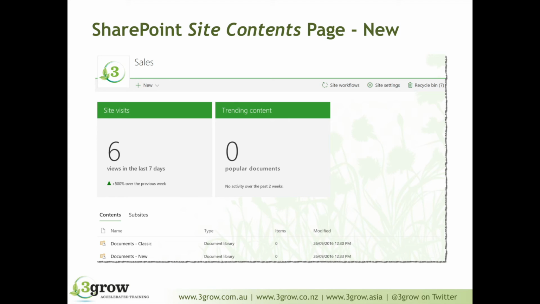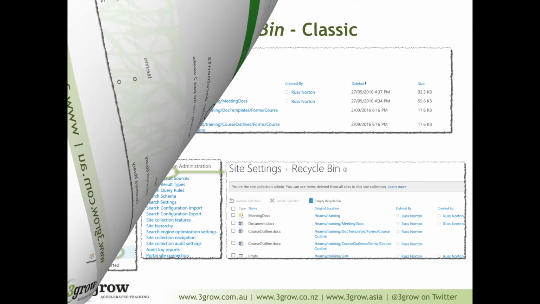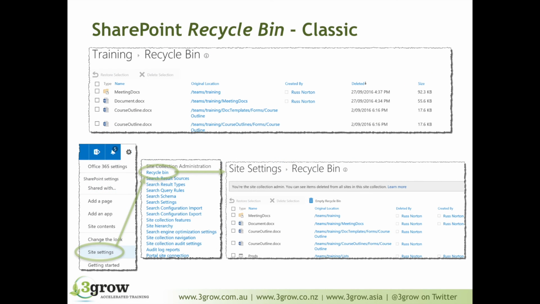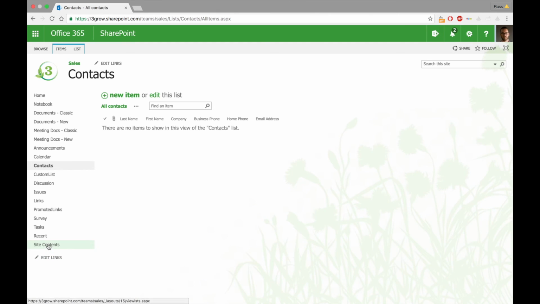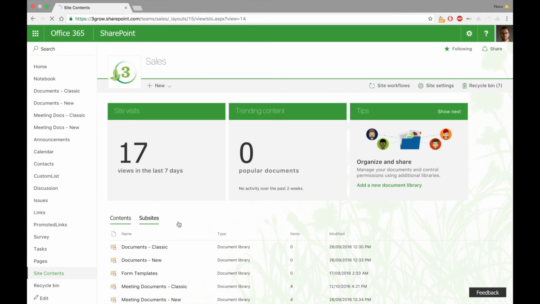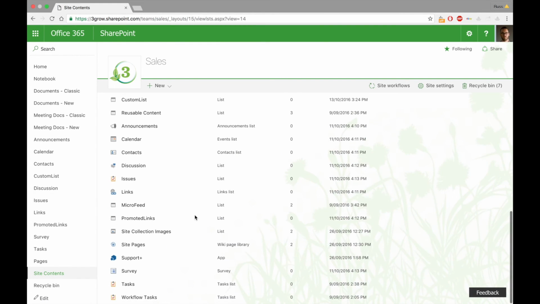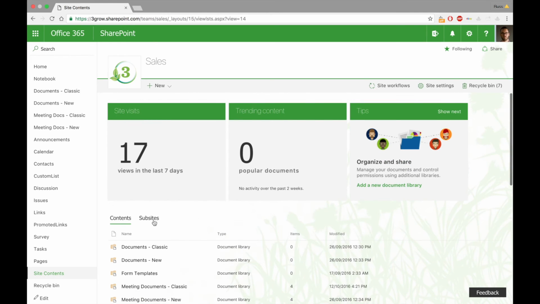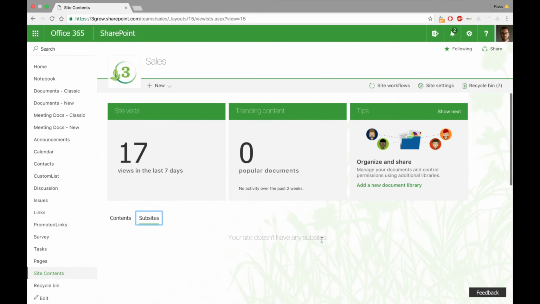So rather than having to scroll to the very bottom of the page to find your sites below your lists and libraries, we will now see those separated onto tabs. So let's just switch over to the demonstration site here. And on contents, we'll see the lists and libraries that exist within that site, and then on subsites, if you have any, you would see any of those there as well.